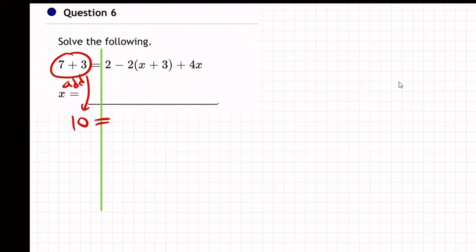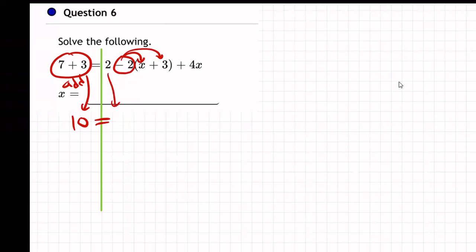And the other side. Can I go 2 minus 2 is 0? No, what's wrong with that? Why can't I go 2 minus 2 is 0? What do we have to do first on that right side? Distribute. Yeah, right. Good. We've got to do the parentheses and distribute. We've got to take this -2 and go boom, boom. Good memory. Parentheses come first.